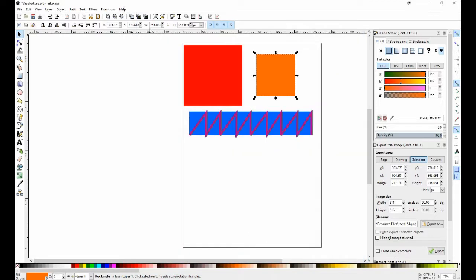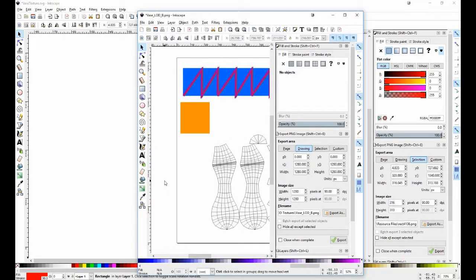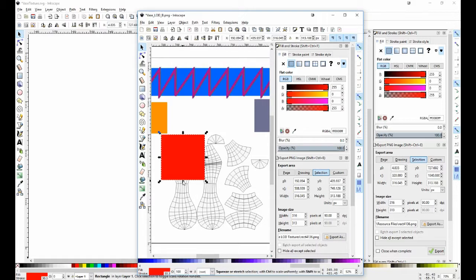And lastly is the red portion. So we'll just copy that from the other file, paste it in, and stretch it out.